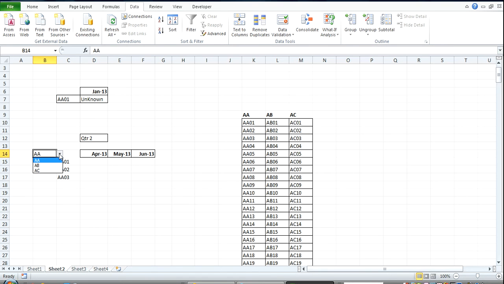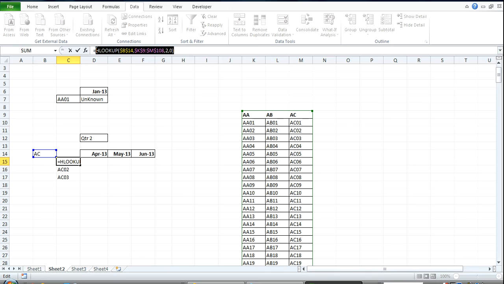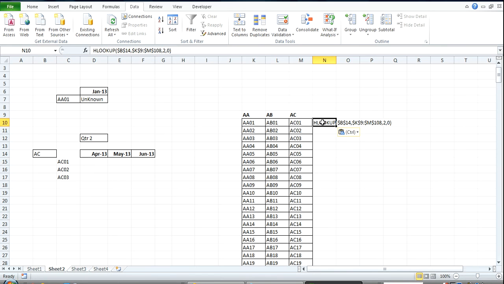So come over here, change to AB. You can see that it has updated. Come over here, AC. It has updated. Good. Now we know that it works. I'm going to copy this formula here without copying the equal sign. Control C. I'll click on escape. I'm going to come here, place the formula here. I could place it anywhere, but I'm placing it here so that I can easily just click downwards and it will align with this number.